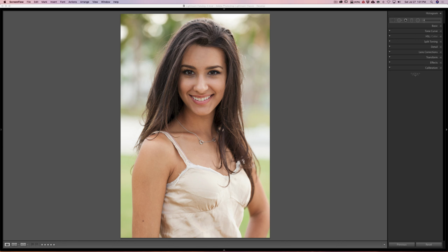Quite often in lifestyle photography, where you're not using any external light source, you're using existing light, it may be technically perfectly exposed like this image, but there's nothing there that's really drawing the viewer's attention right to your model's face. Well, one little simple thing you could do is just add light to the model's face. How do you do that in post? Well, you do it with a brush.